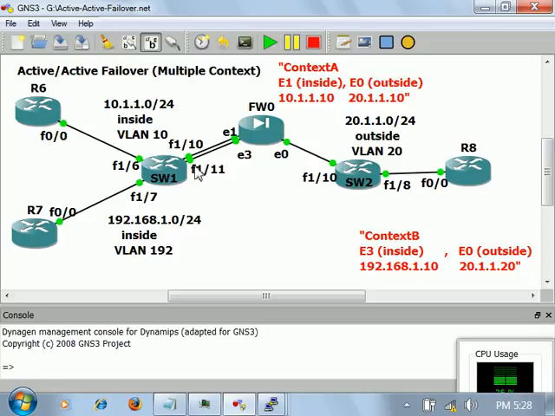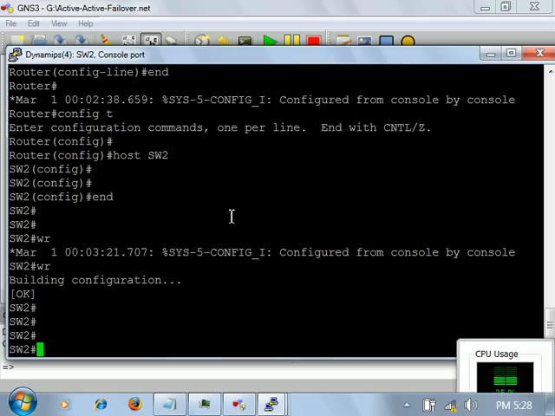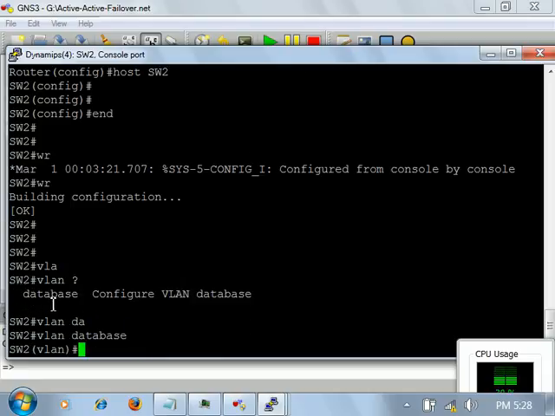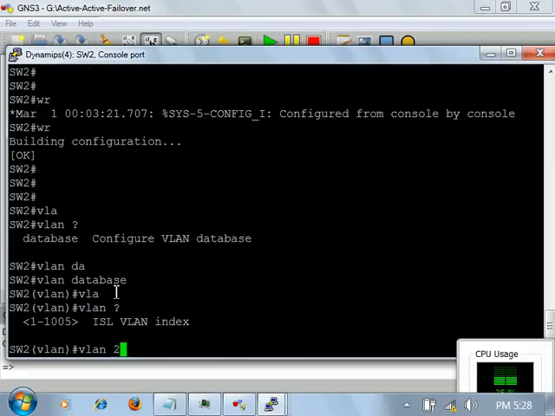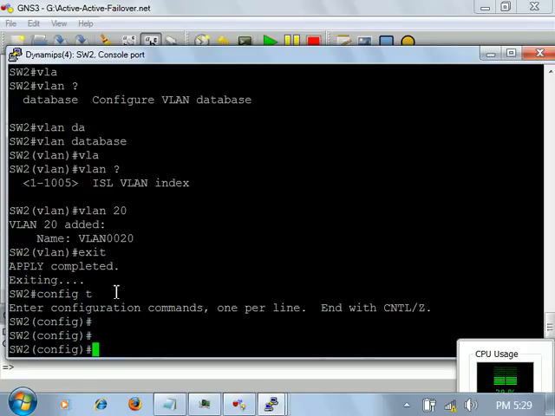Before we move ahead, let's do the VLAN configuration on the switches. So these two are the switches. Let's go to switch 2 first. How do you create a VLAN over here? Use the VLAN database first, in privilege mode. Here you create the VLAN ID. Let's say we have VLAN 20, then exit, and the VLAN will be created. That's how you create the VLAN. In normal switches, you just type interface VLAN number or just VLAN number in configuration mode and it will create it, but in GNS it will not be created that way.